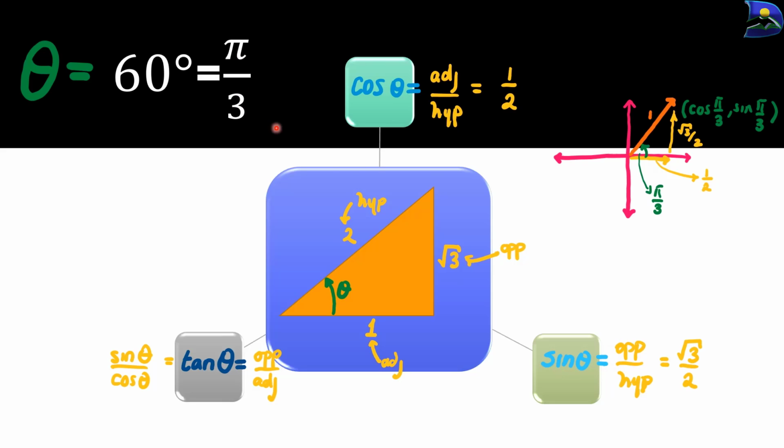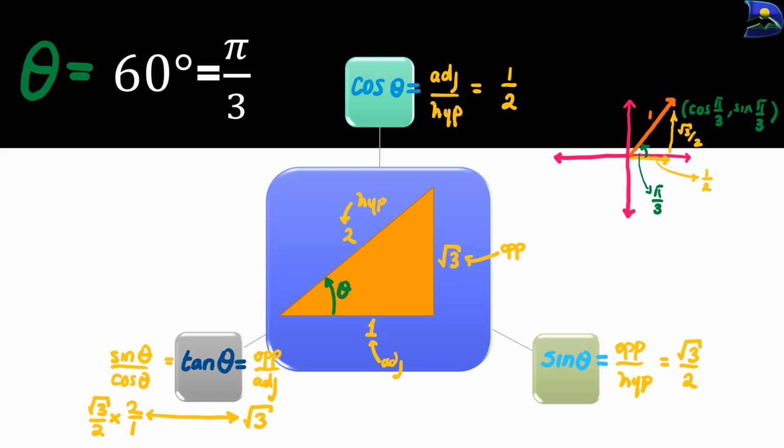Sine of pi over 3 is root 3 over 2, and finally our tan is sine divided by cos, which is also equal to opposite by adjacent. What we see is root 3 over 2 multiplied by 2 over 1, coming from our sine divided by our cos. This will be equal to root 3, and therefore that is how we're able to figure out what the ratios are for angle 60 or pi over 3.